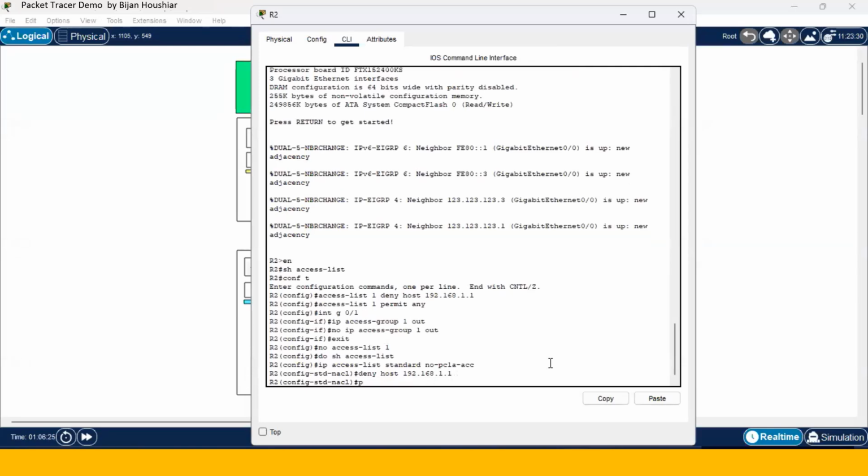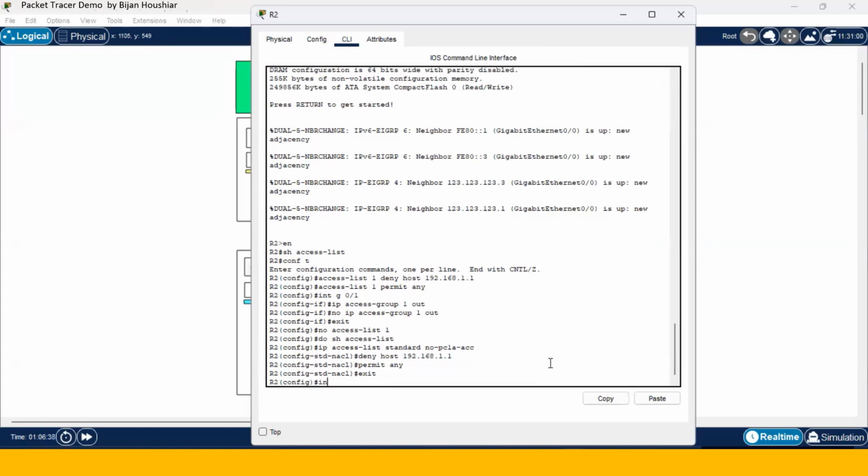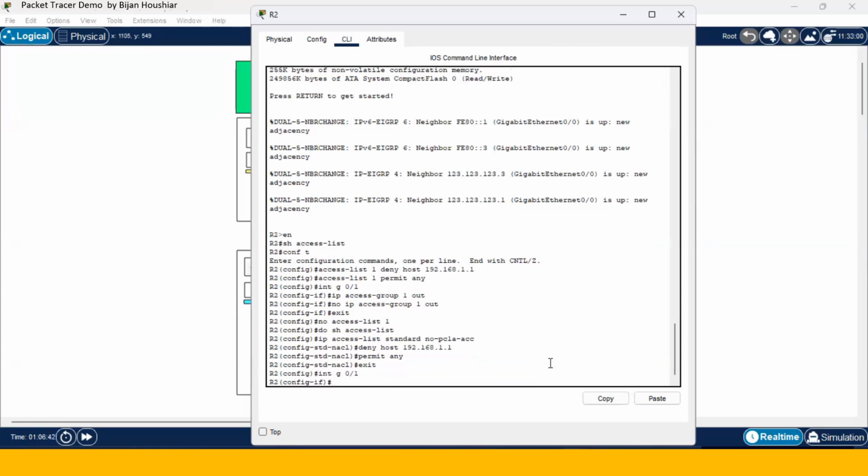Then I'm going to permit any. Otherwise, everybody would be prevented from accessing the destination network. And I'm going to apply it to interface G0/1 with the same command, ip access-group.